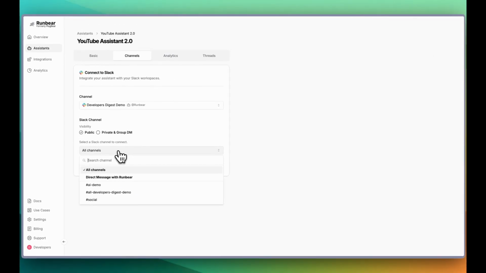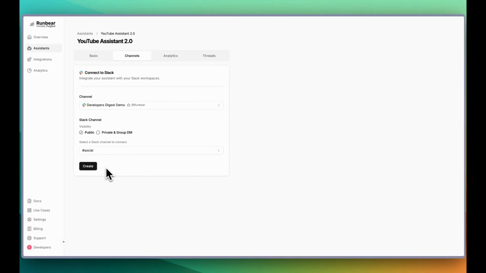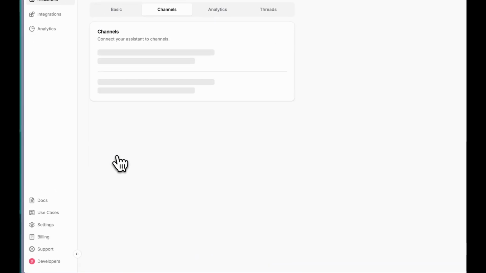You can specify to have the AI assistant across all channels, just like you see in the demo. That's what it's going to default to, but you can also just set it up to be able to have direct messages to it as well. Or alternatively, you can specify that you only want to have it in certain channels. Let's just say in this case, I only want to have it within the social channel. Well, I'll go ahead and I'll create that.